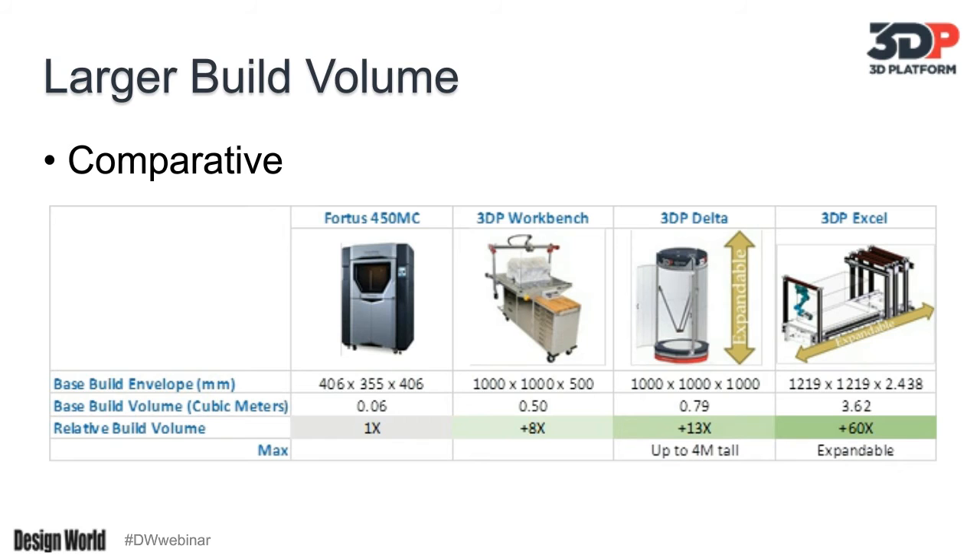Getting to build volumes in a 1 meter by 1 meter format, it's 18 times, but this is an example format that can be extended up to 4 meters tall. In the world of prosthetics and braces, with so many different scanning functions, people want to have long and tall objects, and this particular format is conducive to that. A typical application would be in the world of architecture — designing columns with very interesting fascia or ornamentation, built to scale to serve as a mold master. Other examples include full-body scans converted to print, whether a statue or something more practical such as orthotics and prosthetics — for example, torso braces for children or adults with scoliosis.